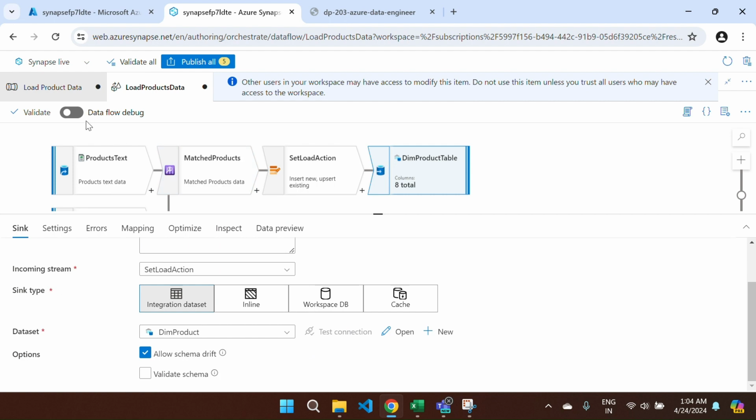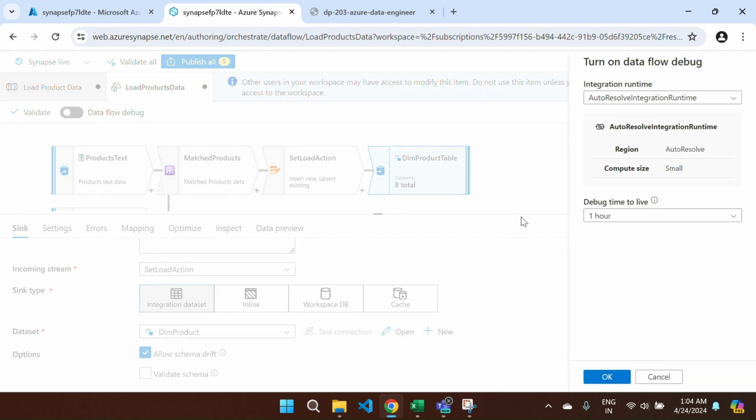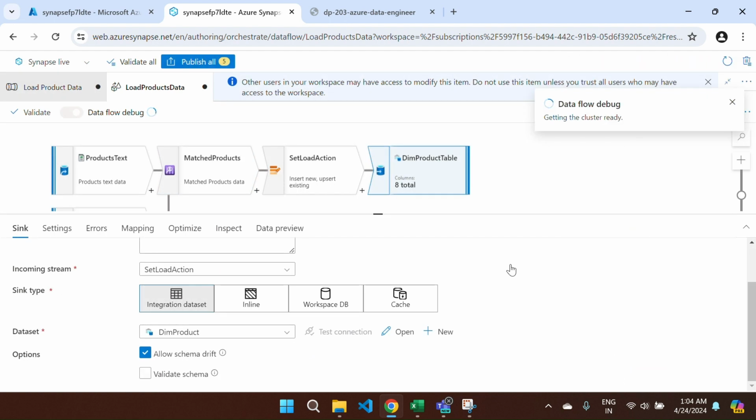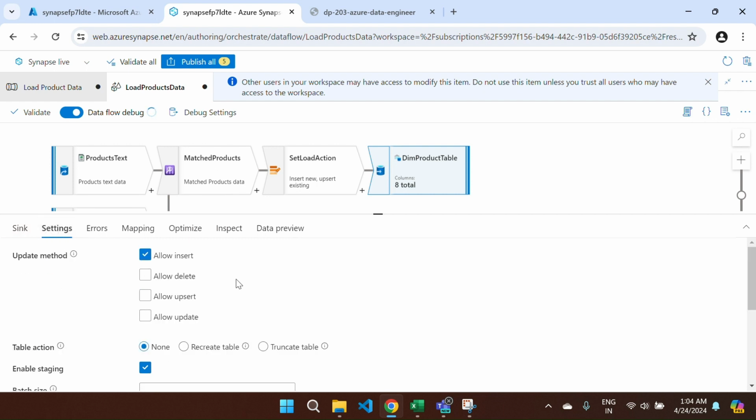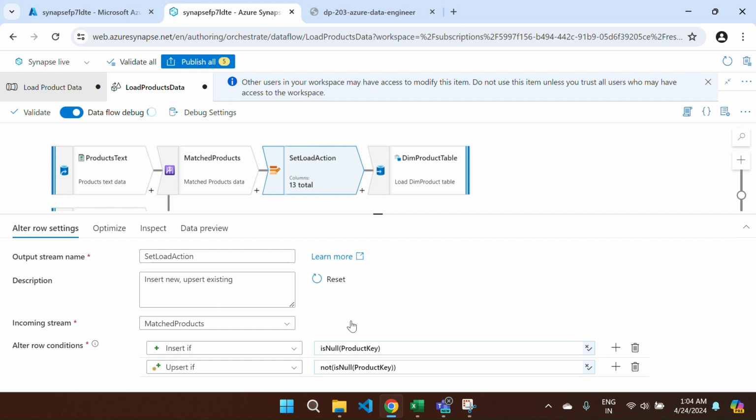You are now on the debug option, click on it and just click OK. Then only you can test the connection of dim product. Go for settings. On settings, allow insert and also allow upsert for getting your conditions in load actions. You can see the load actions having insert and upsert.